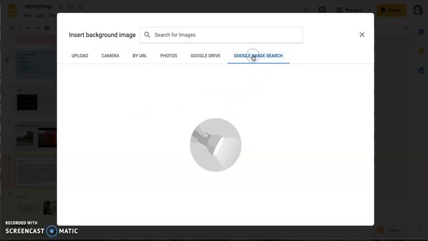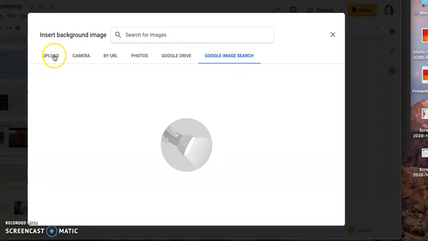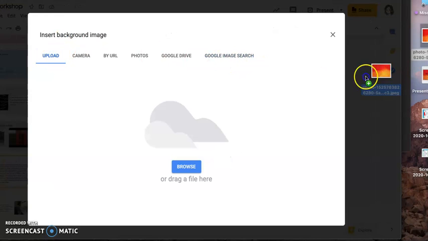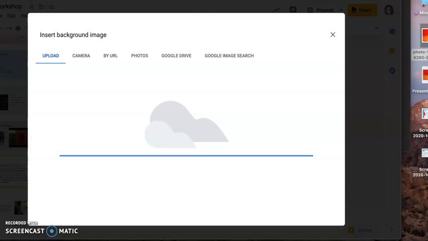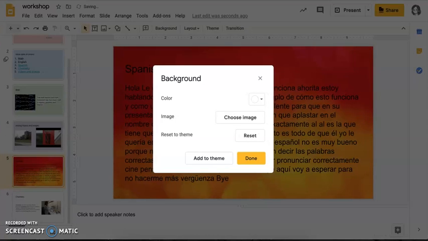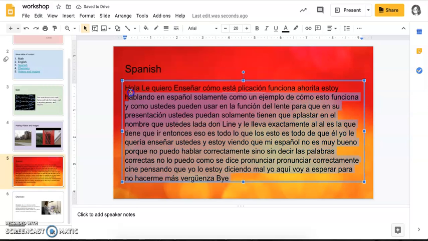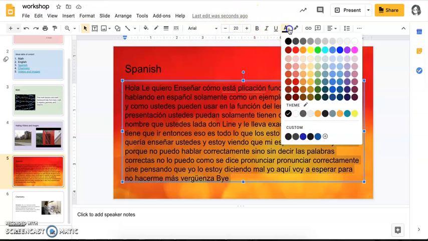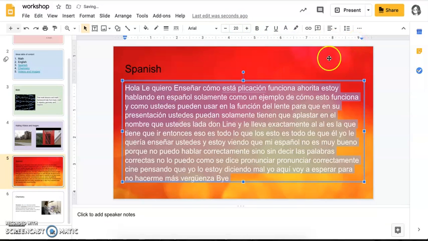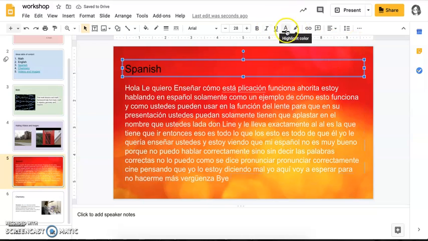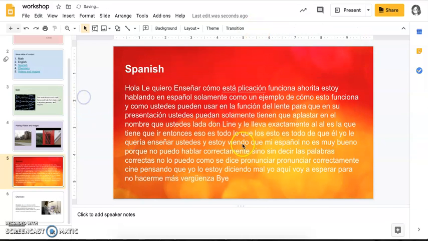I can also search different images that I want, but I have one that I want to click and drag from my desktop. And I'm going to click done, and as you can see, perhaps this would be better read in Spanish. And I've added an image as a background, and it was as simple as that.